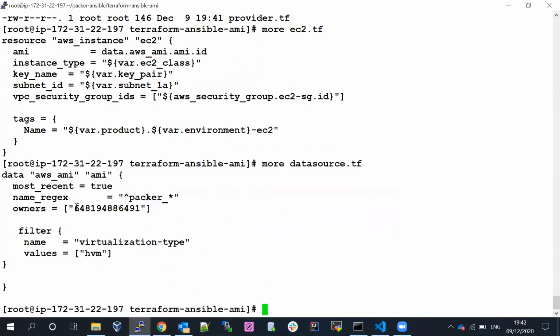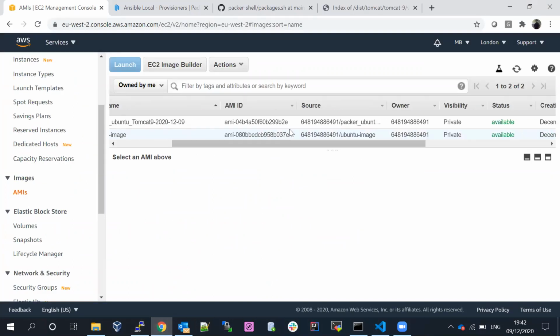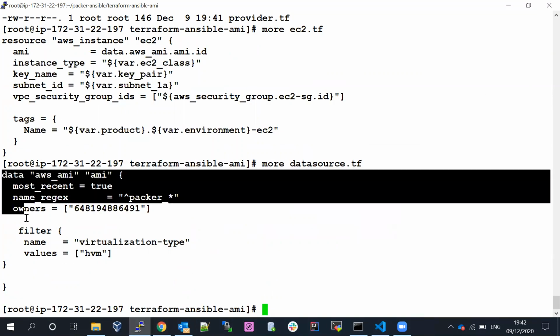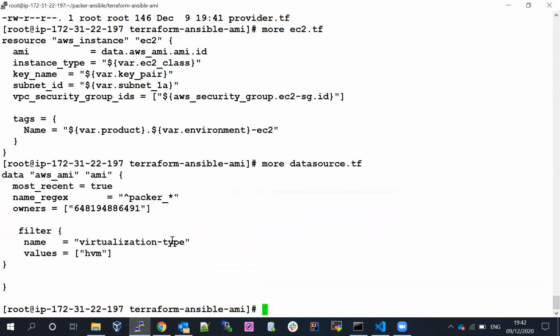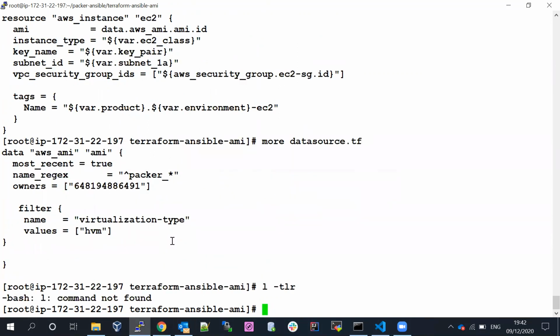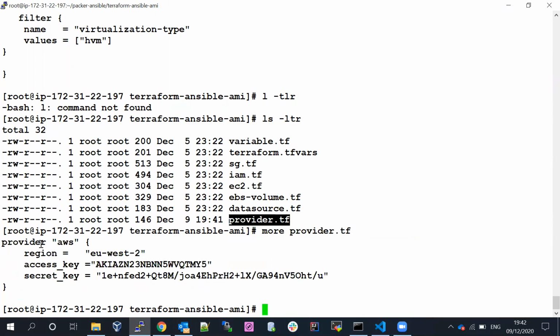Okay, the AMI owner, if you go back and see, this is the owner of the AMI source, this is the owner of the AMI 491. So I'm calling that as a data source for the particular AMI. If I run Terraform, you can see the provider, I already specified all the details. I'm using provider AWS, I want to create under this region. This is the access key. The access key and secret key have admin access.